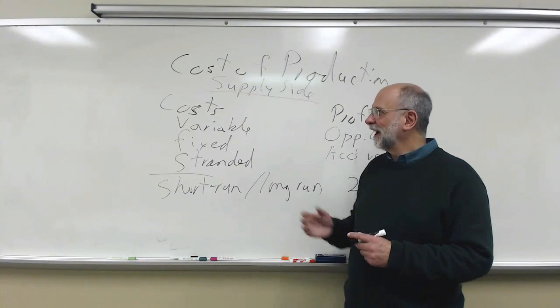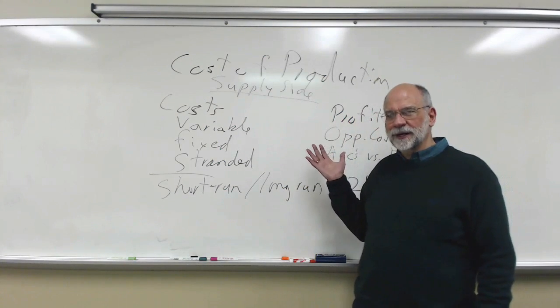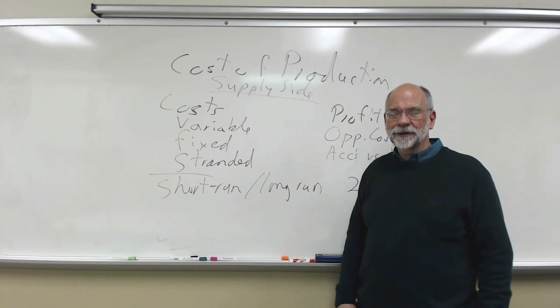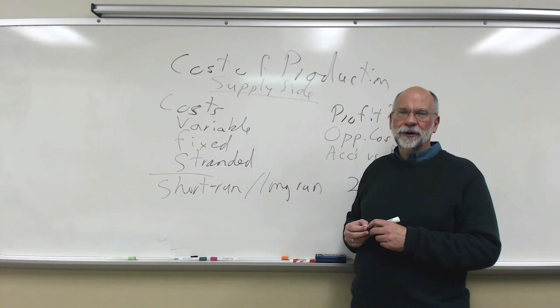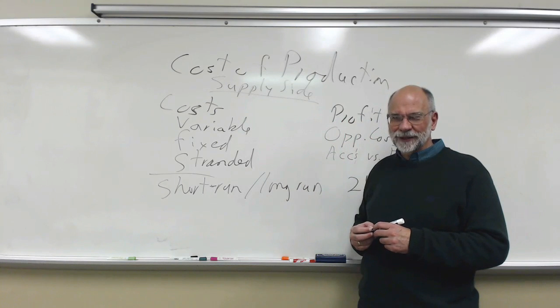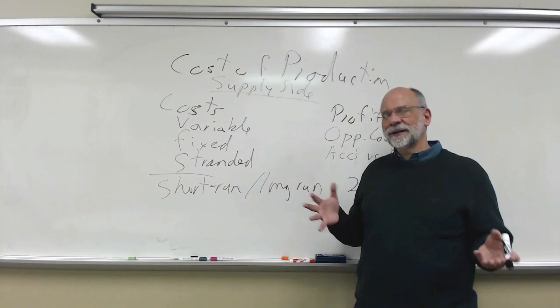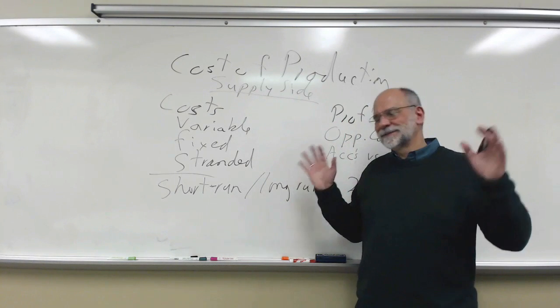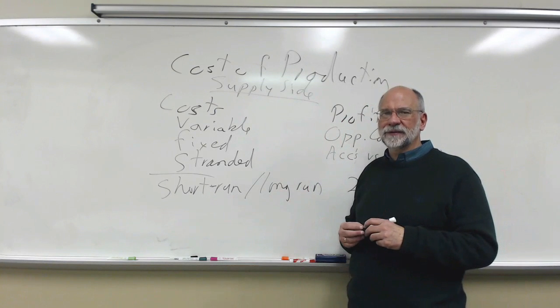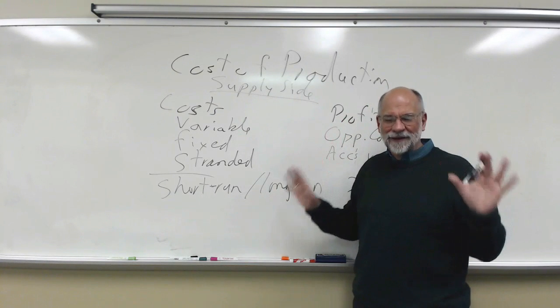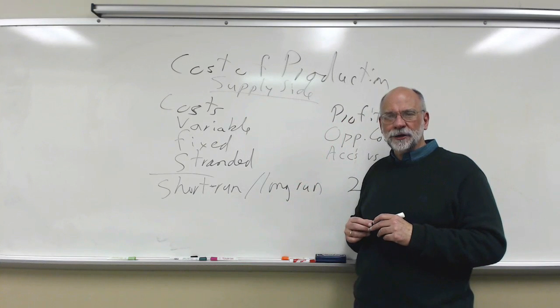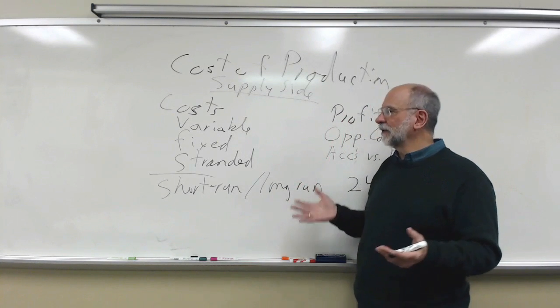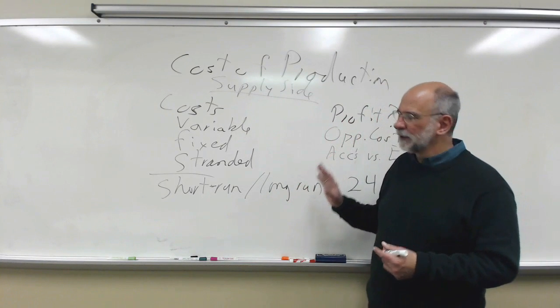Welcome back. I did want to spend a little bit of time on the cost of production chapter. One of the reasons is as you go through that chapter, it gets really messy. You've got implicit, explicit cost, total cost. You've got all sorts of things and formulas and stuff that makes it hard to figure out how you actually go about making decisions. So let me break this down a little bit for you.